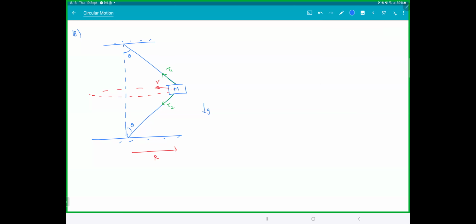Block goes in a horizontal circle, but there are two strings connected. So step one, ask yourself, where are you standing? Centrifugal force's advantage is that it becomes easy to visualize things in terms of force. Horizontal circle, so you can use anything. You can use centripetal acceleration or centrifugal force. Like I said, step one, define your observer.